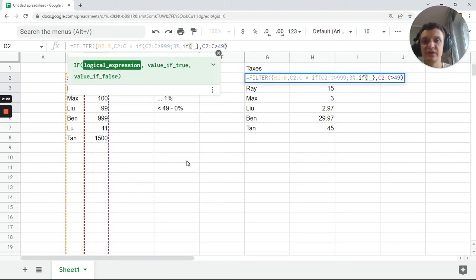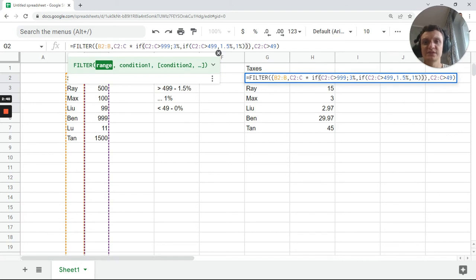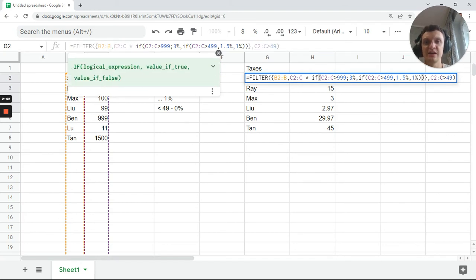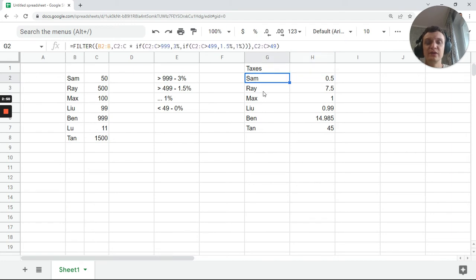Another if this one is bigger than 499, then I guess it was 1.5%. And in other cases it will be only 1%, so the lowest tax is 1%. I guess I opened and closed the brackets correctly. You see when I selected, this one is also highlighted for me, so this should be right.